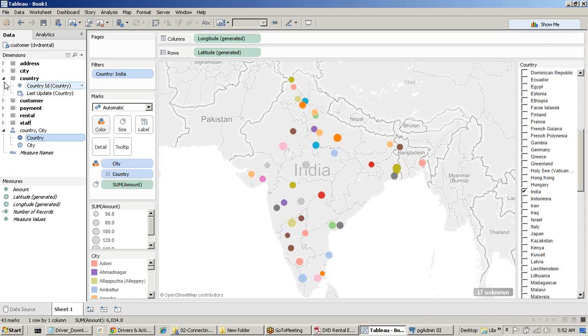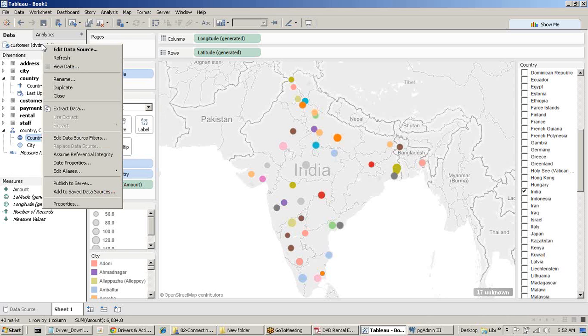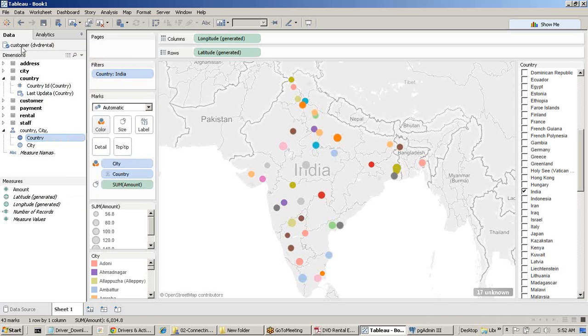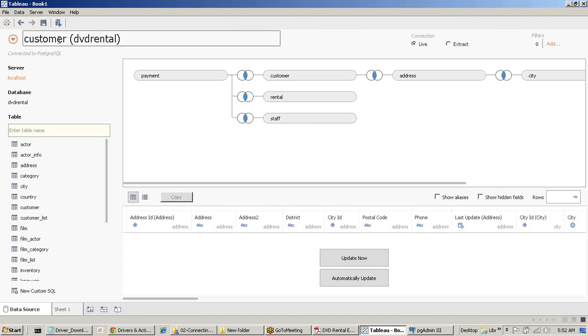So that's what I was telling you in the beginning. So once your data is in, and now we have this data connection here, right? Now this will work exactly the same as what we were doing with the normal testing. Okay. So Tableau figures out what's happening in the backend and gives me the results. So if I want to go back to the data source, I can go back. I can change the name of this. I'll say this Postgres DVD rental.